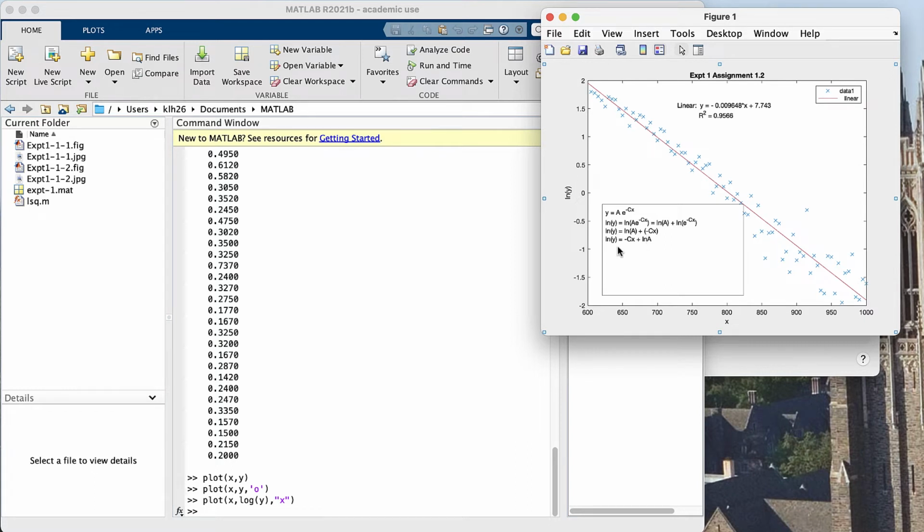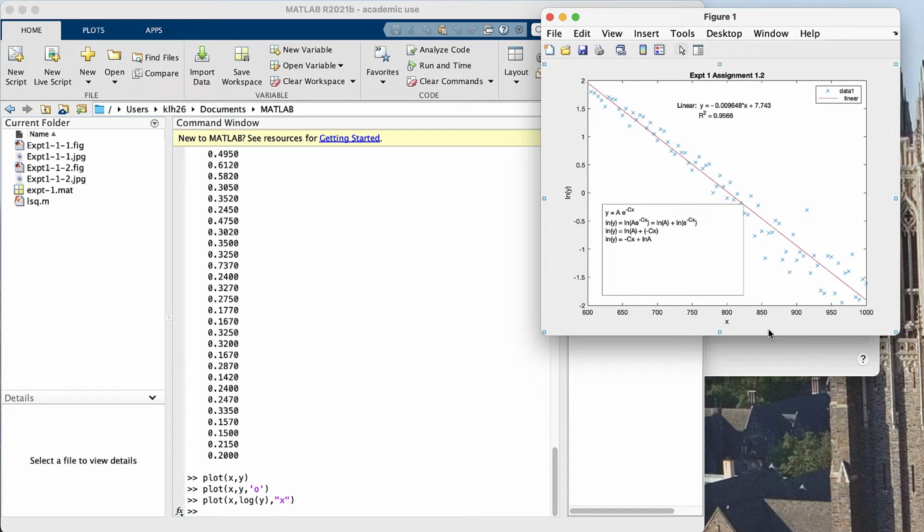And if I just rearrange this equation, now I have it in the form of a y value, which happens to be ln of y, is equal to mx plus b, or basically this value, the slope will be the negative of our C value, and our intercept will be the natural log of A. So from this information and from the slope and intercept, you can determine what the values of C and A are.